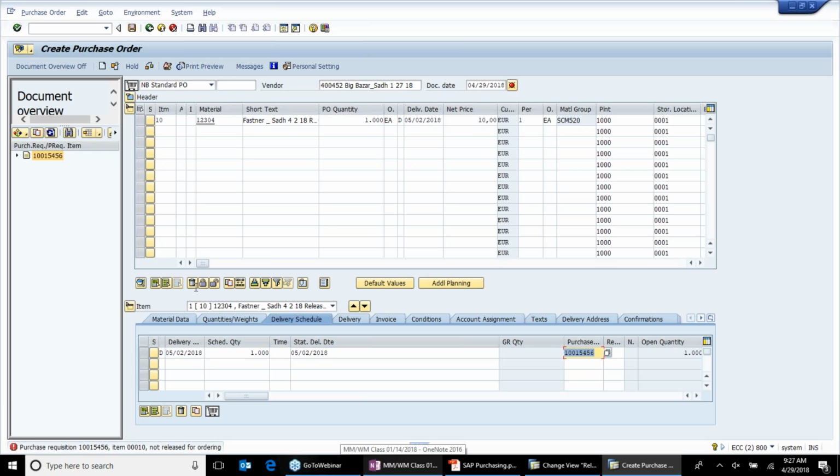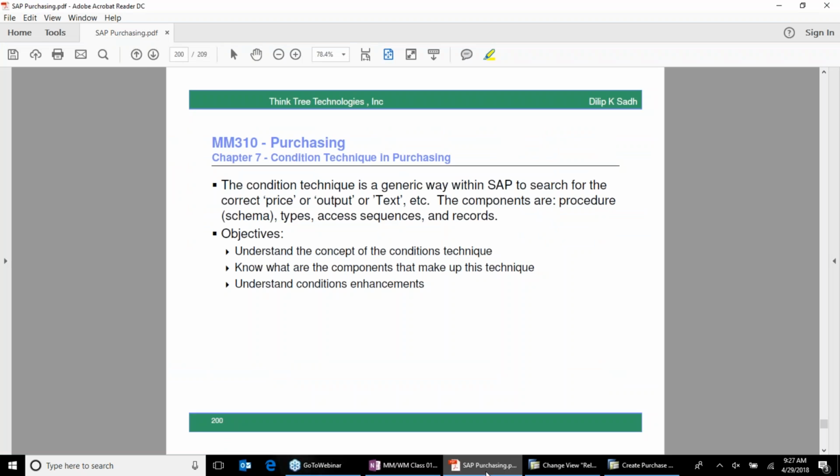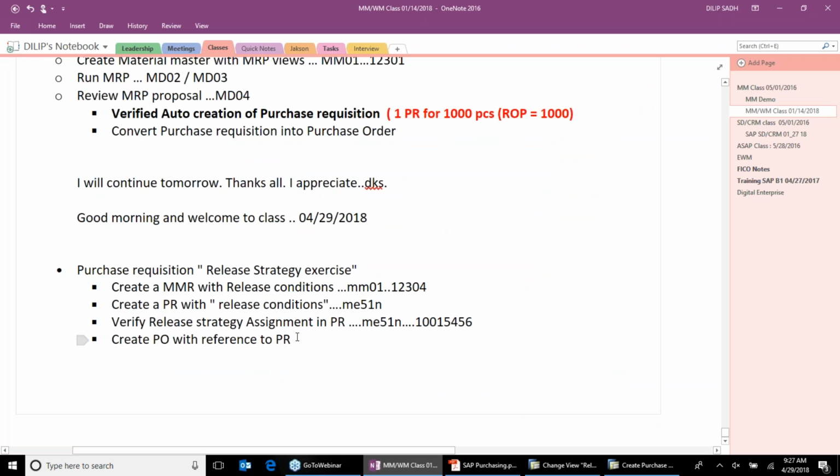Now, what we did in terms of steps: create a purchase order with reference to PR and verify the blocked message. So we saw that in PO we got a blocked message, that the system does not allow us to create it.